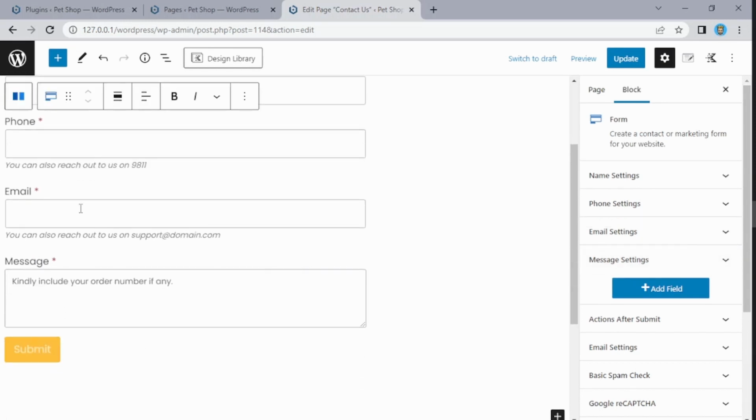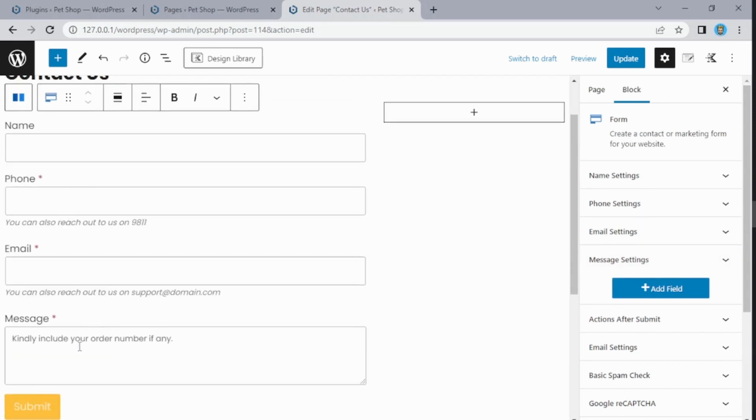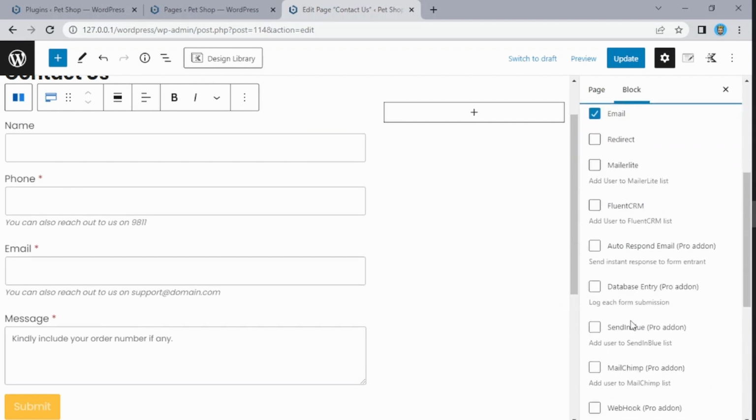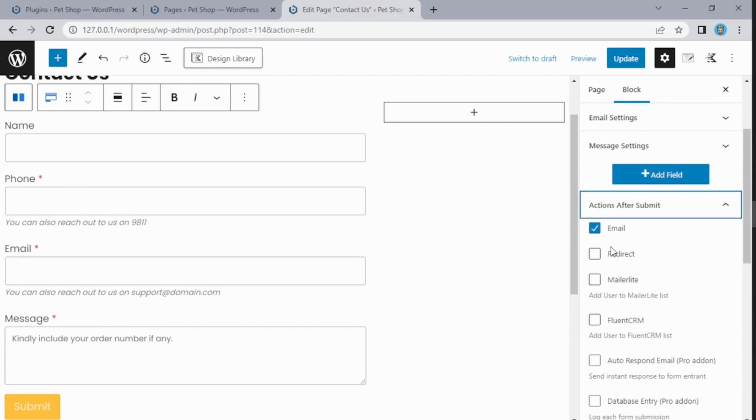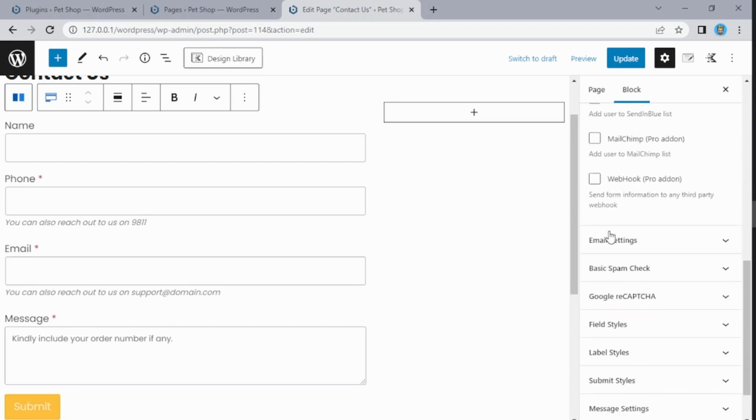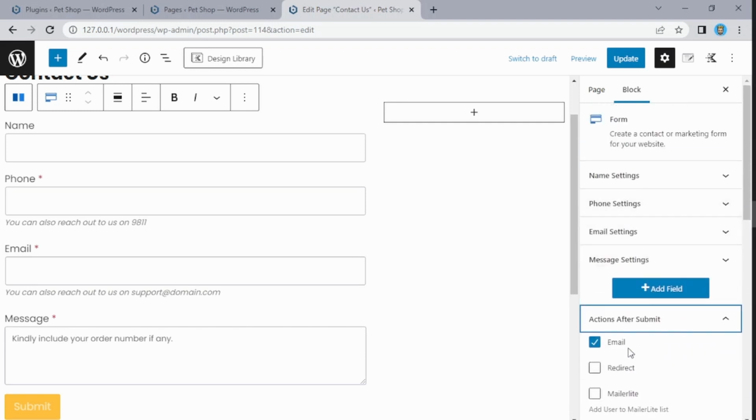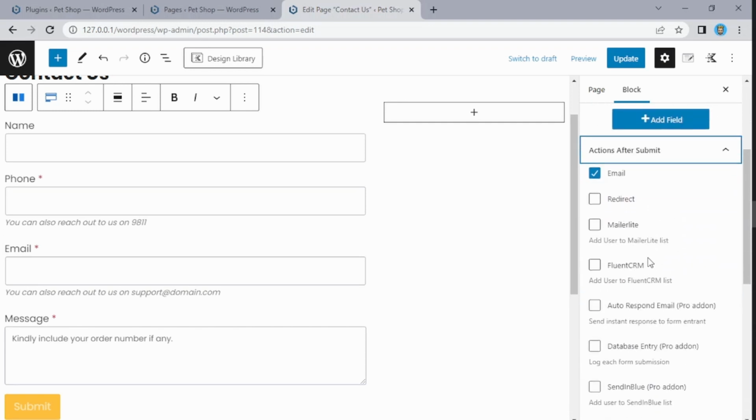Since I have done all the settings for the fields, which I think are looking fine, what action do I want? Whenever someone clicks on the submit button, I want to get an email notification about the details of the customer or the person who is trying to contact me. So I'll click on email. By default it is email. There are various options here, as you can see.